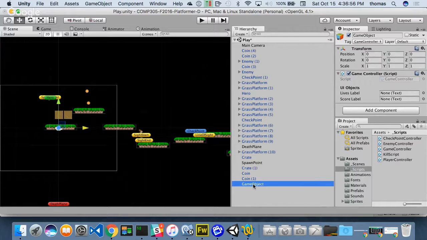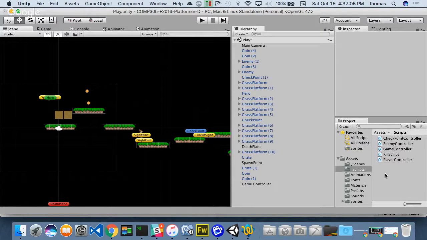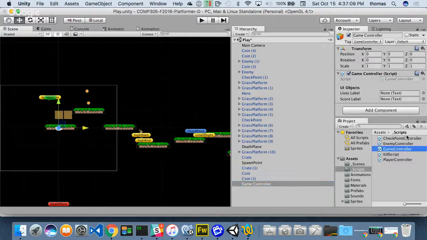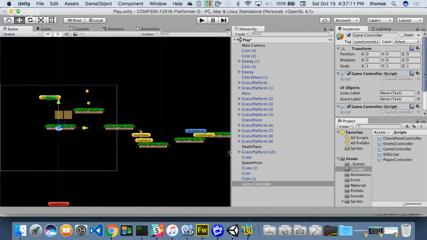So my game object, as an example, it's got game controller, and I got to rename this properly, game controller. Good. And what I want to do is pull in my game controller script on top of my game controller. So I'm just going to do one of those, and that's pulled in. And I did that twice. Why? There it is. But I also want to add in a UI item.